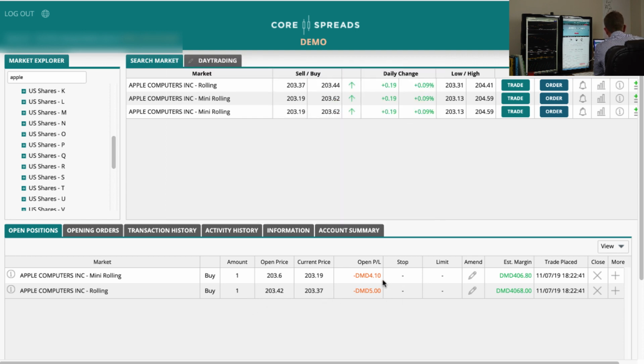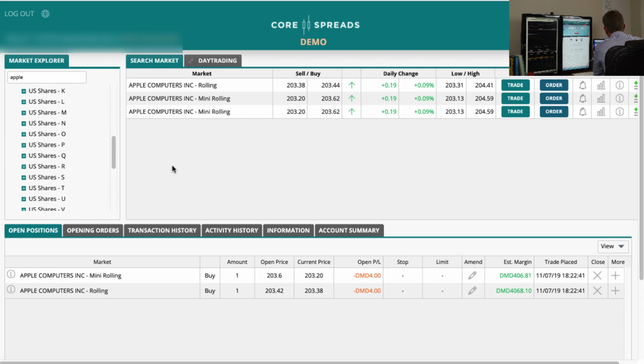So now we can see, guys, we've got a pound per point in here, and we can see exactly what's going on. So the opening price, we were about the same when I clicked them. It was close enough. So there's a little bit of a premium there for the mini, like an 18-cent premium. And then the current price, again, slightly lower, so the spread's wider on the mini. We can see that the current price is 37 on the actual big one, and this one is 20. So again, slightly lower. So you are paying via a wider spread to be able to do these.